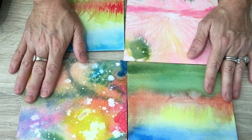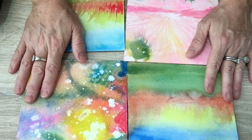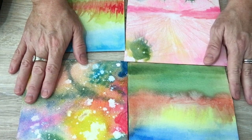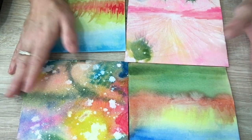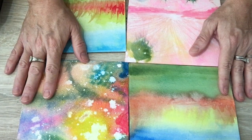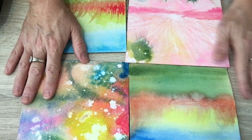So the first thing I'm going to do is just start adding layers of encaustic, and I've got some supplies, some toys out here, and I'm going to see just where each one takes me. I'm going to see where it goes. So it's just kind of an exploration.